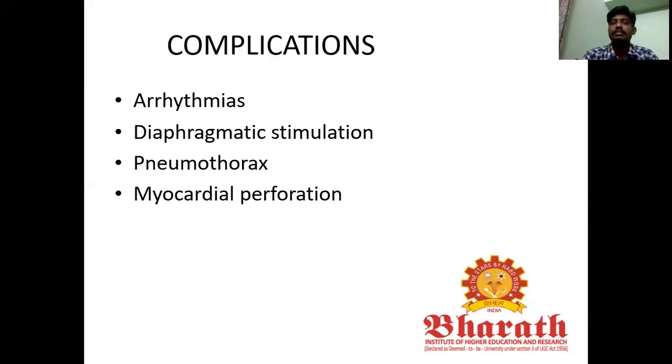What are the complications? Mainly, why do we insert a pacemaker? After the pacemaker is inserted, the patient may get arrhythmias, pneumothorax, myocardial perforation. Myocardial perforation is a major complication after inserting a temporary pacemaker. At the same time, permanent pacemaker patients also get myocardial perforation as a major complication.